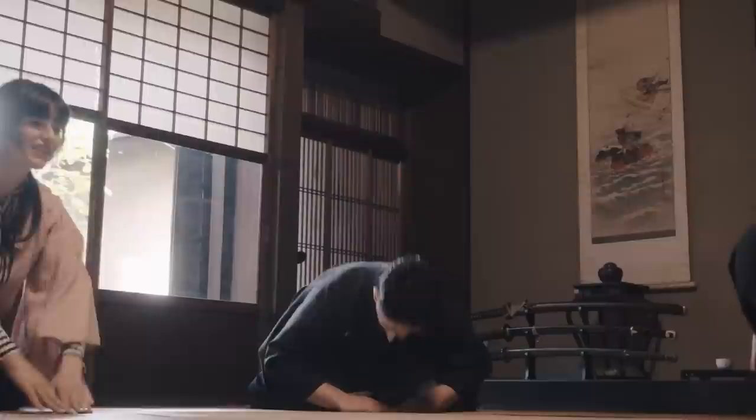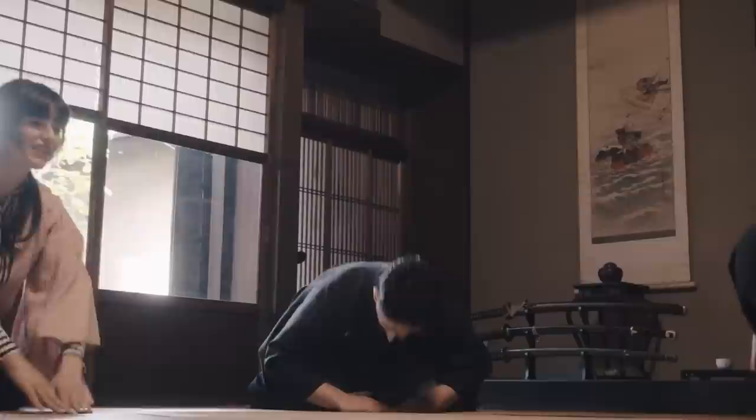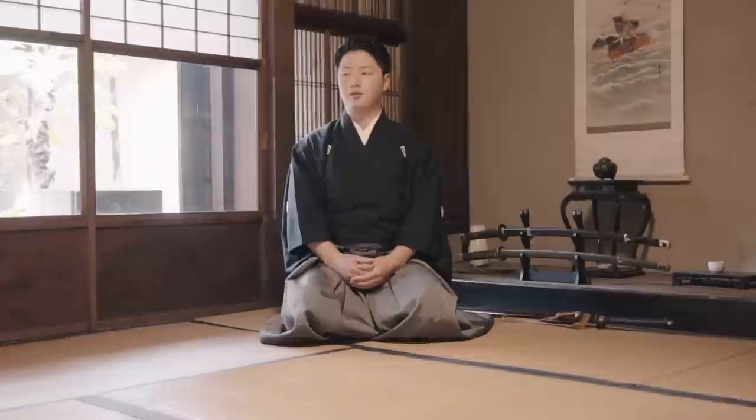First, and the most fitting way to begin training, is with understanding the bow. Two hands on the ground at once means they're saluting a person of respect or in a higher position. But if a samurai bows with his left hand then right hand, it signifies they're ready for all possible scenarios, because their right hand is only away from their sword for an instant. This is used for peers.